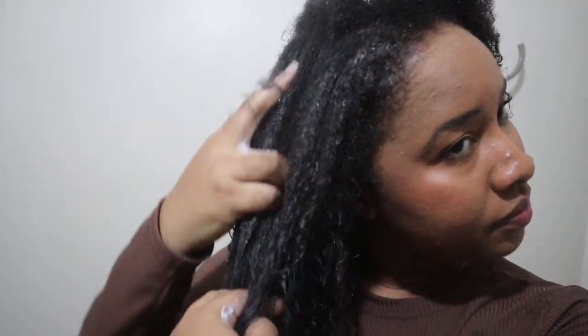Look how easily my fingers go through my hair — it's crazy. Even though it's so thick, my fingers are easily going through. I haven't felt the need to reach for a comb or brush to help with detangling. And I didn't even detangle my hair before — I just washed it, combed it open once, and let it dry. Wow, this is actually amazing. I love this product and I'm obsessed with the smell.